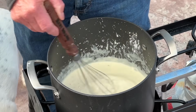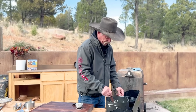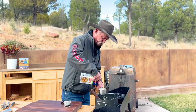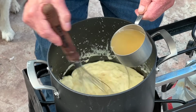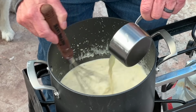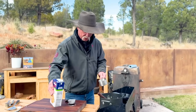All right, now continue to stir this. Don't walk off and leave it, because you'll burn the cream. And that's getting a little thicker than I want it, and we need something to thin it down with, which is going to be about 2 cups of chicken broth. Now I'm going to add them in there one at a time. Continue to stir as we do. That way we don't lump nothing up. Ain't that right, puppies? So there is one. Here come another.